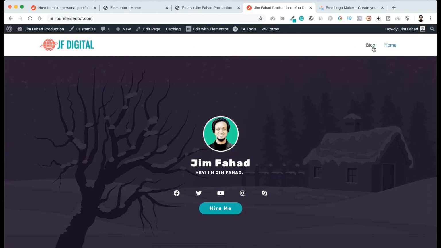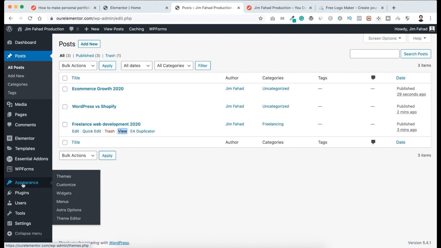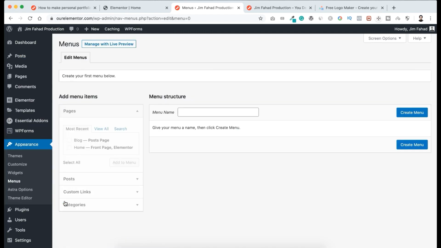Okay, now let's create our navigation or menu bar on the right side of the header. So to create our navigation, let's first go to our WordPress dashboard, and then from the left bar here you can see appearance. If we hover over on it, here you can see menus. So let's just click on menus. And to create a menu, first we need to name our menu. So here you can see menu name. I wanna name it main menu. Actually it doesn't matter because no one can see the name, and I always keep main menu. I don't know why. You can name it anything and then click here on create menu.